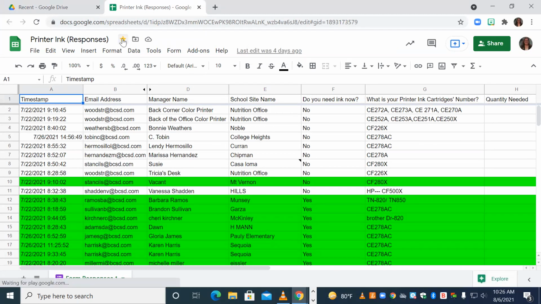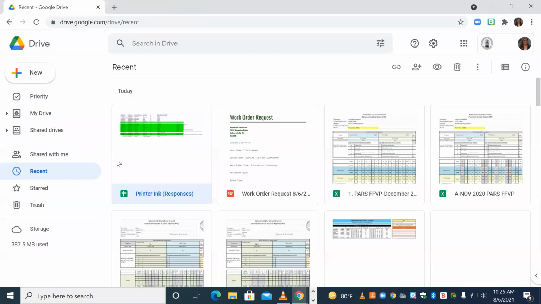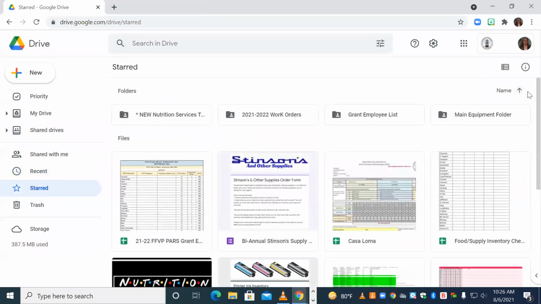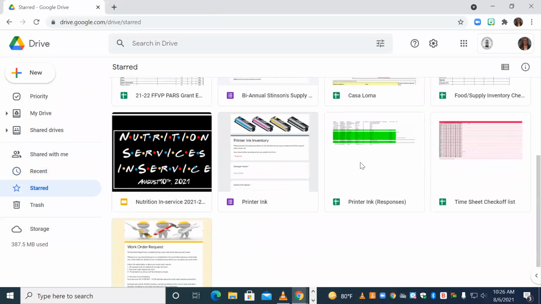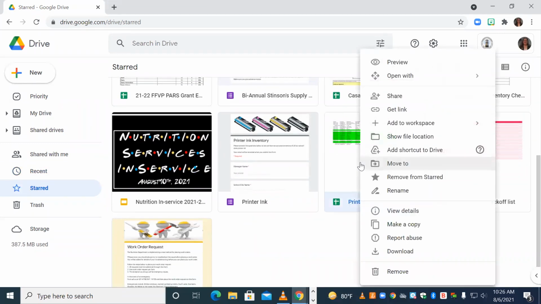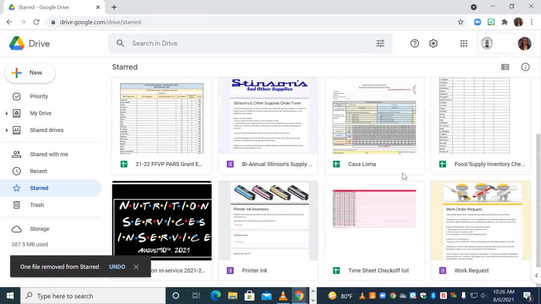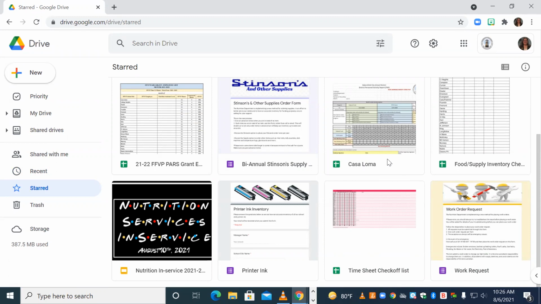You just click that star, and then when you go to your starred, it will be there. Okay, I'm gonna remove this from here. So those are a couple of different ways that you can find what you're looking for quick and easy. You can go to your recent, your starred, or search by name or keywords.